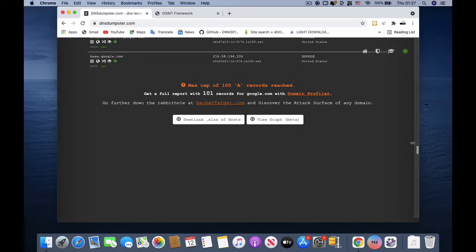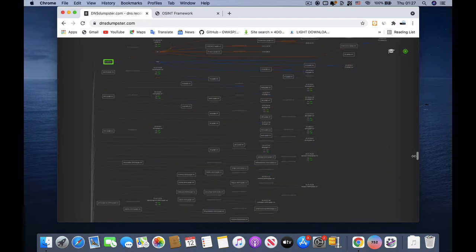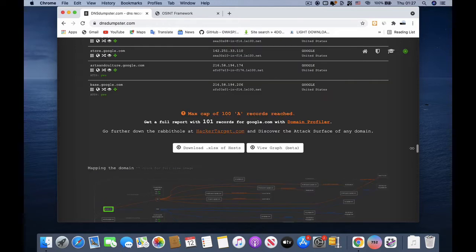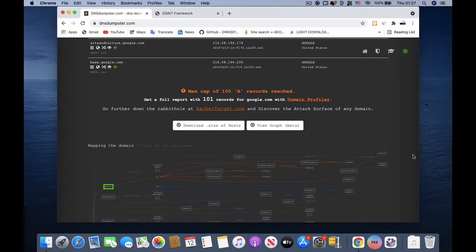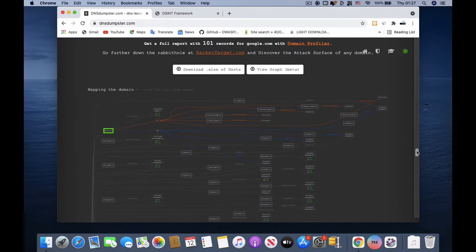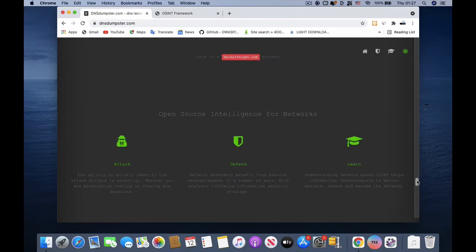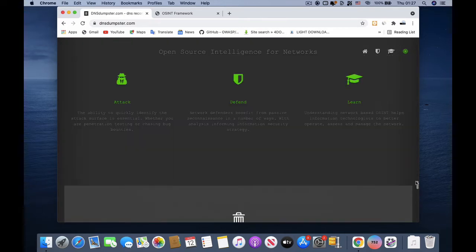Perfect, it can be assembled into a graphical form, which we can even download and view better. This is gathering information on a target before you try to test their security, whether they have a loophole in it or not.